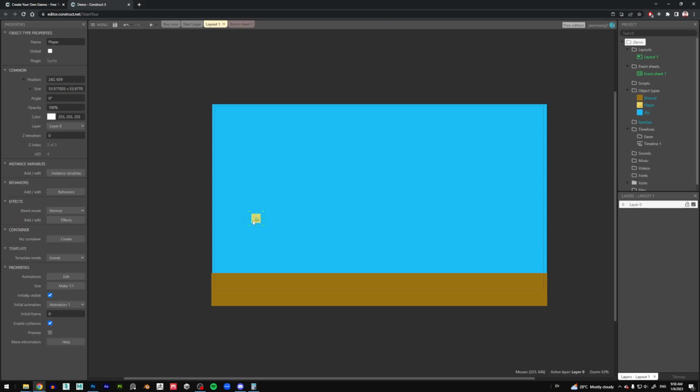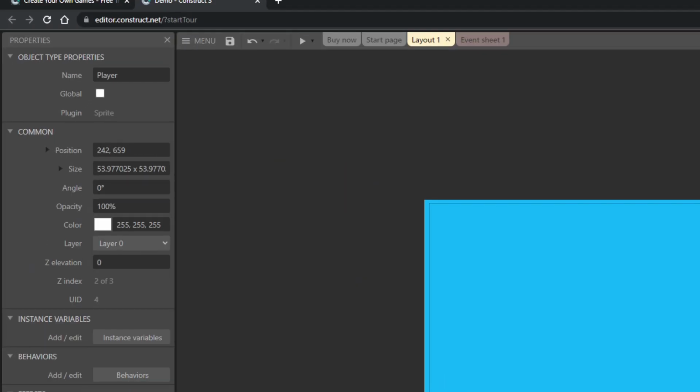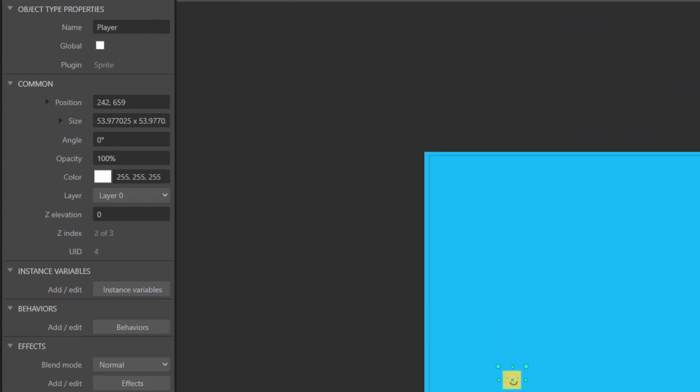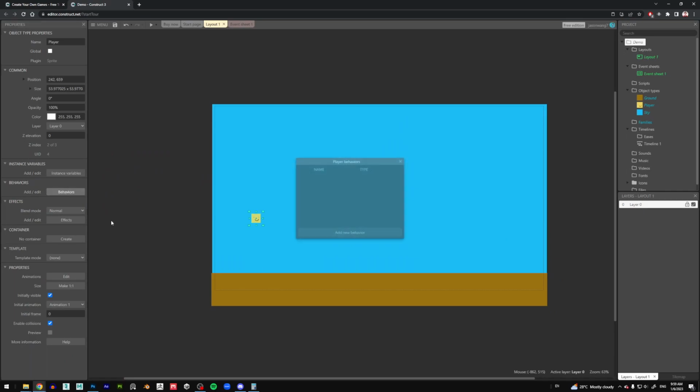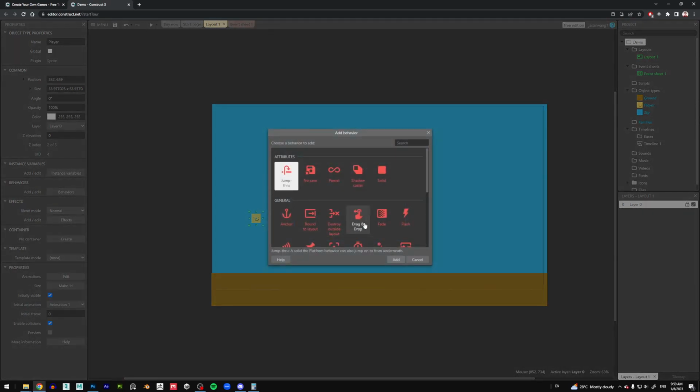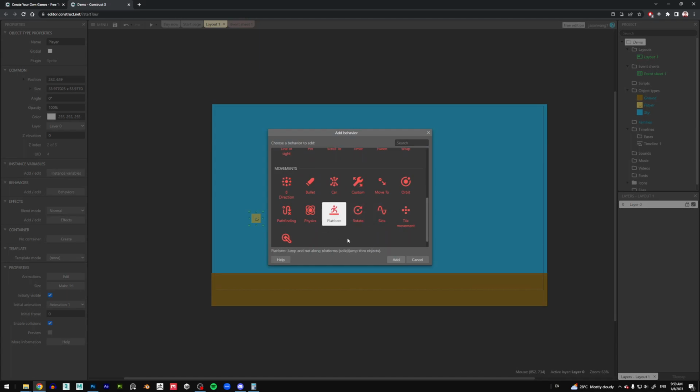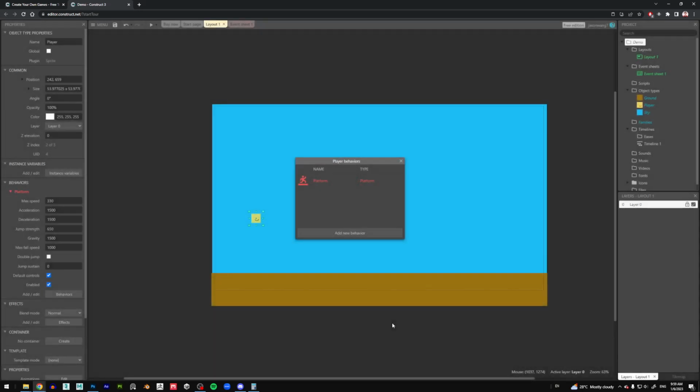Let me select my player object, and if I look over here at the properties panel and scroll downwards, you will see this behavior section. Just click on add behavior, scroll down and find platform. This behavior will add the function of jumping and running along platforms. So let me add that.